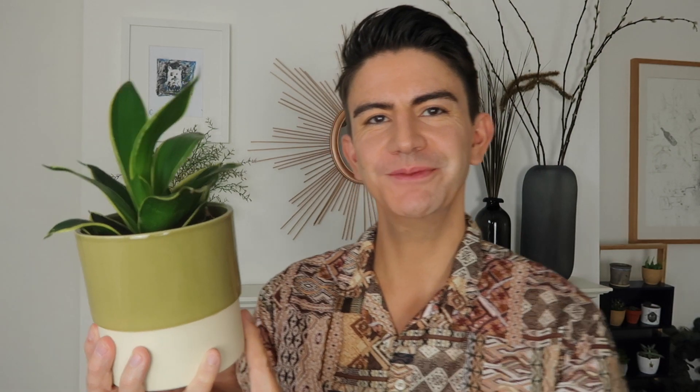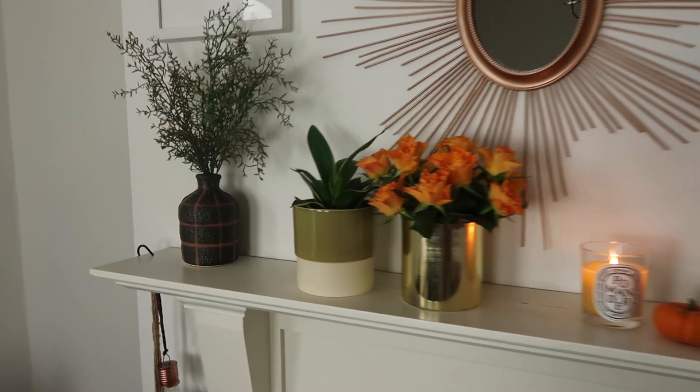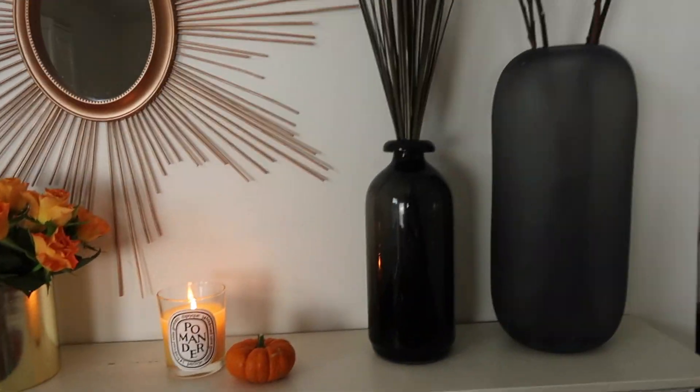Next up I'm going to add some living plants. I've got this one in a pot I picked up at the car boot sale, and I've trimmed down some roses — these orange ones are great for this time of year, really nice colour — popped them into this plant pot from Ikea. The last thing I'm going to add is this candle: the Pomander candle from Diptyque. It smells really festive — like orangey cloves — great for the autumn months going into Christmas. And also one of these munchkin pumpkins, which I think are really nice little decorative pieces for this time of year. So that's the mantelpiece done; I've kept it fairly minimal — well, minimal for me. We've got some foliage, real plants, fresh flowers, candle, pumpkin, and a bit of height to take the eye up to the ceiling.